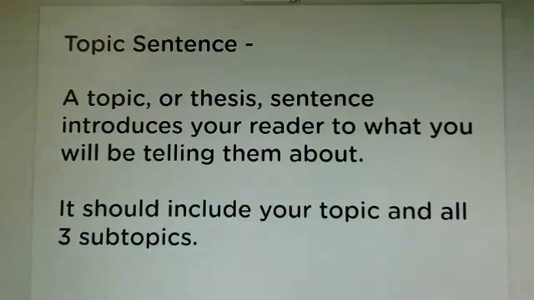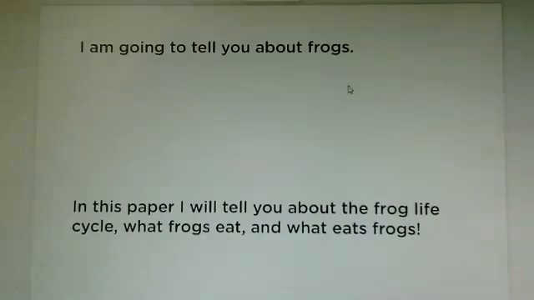So I have an example of a topic sentence. In fact, I have 2 different ones. The first one I have says, I'm going to tell you about frogs. Did I introduce my topic? Yes, I'm writing about frogs. Did I tell my reader what I'm going to be telling them about? No, I just told them I'm going to tell them about frogs. But that's kind of broad. While it's my topic, it's not exactly what I'm going to be talking to them about.